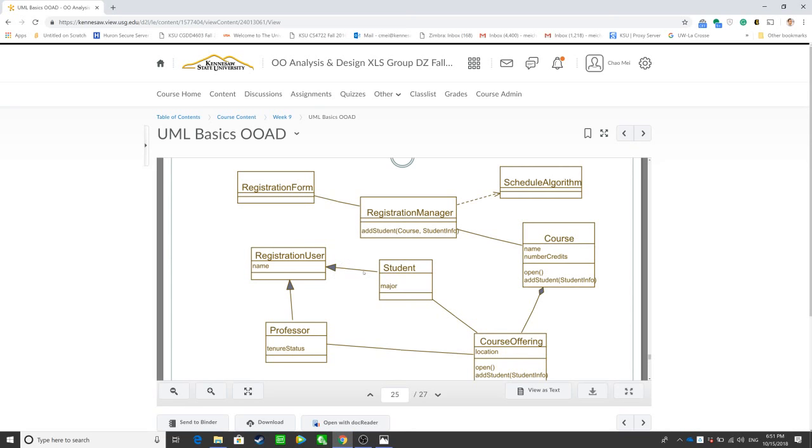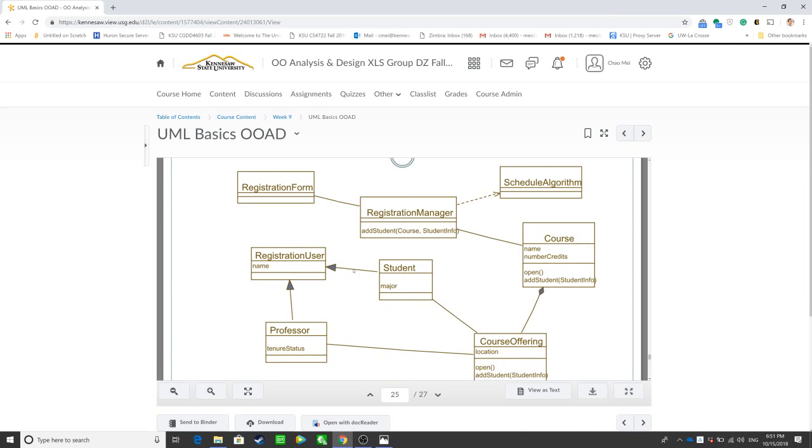This is a generalization, or we use different words for generalization: inheritance, generalization. Sometimes we say it's an "is a" relation. Okay, but they are the same thing. Here, this is a notation. It's a triangle and a line here. So the triangle is at the superclass, and the other end of the line is a subclass.